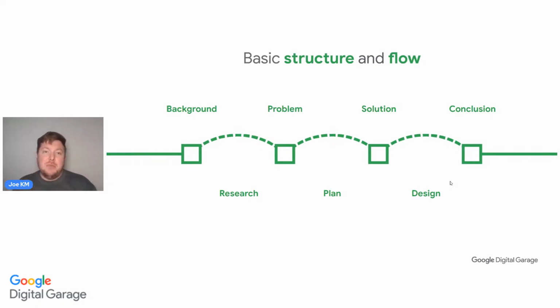Then we go into the problem, which is essentially, how do you make a presentation interesting? The solution we're going to talk about now, and we've already talked about in the near past. And then the conclusion at the end, to bring all this together, to remind people about each of the stages. To do these different points, you will need to do research between the background and the problem.